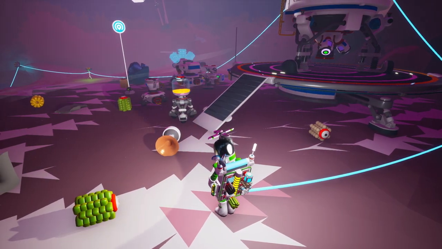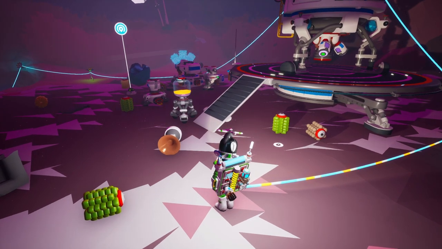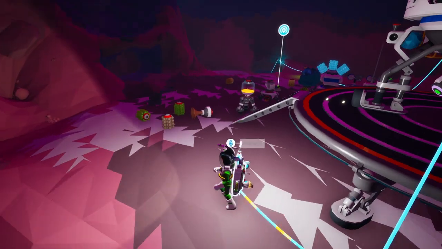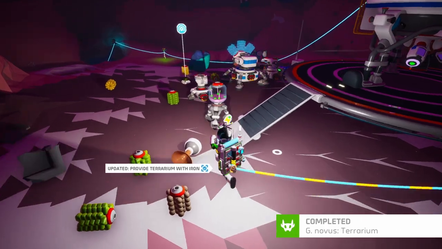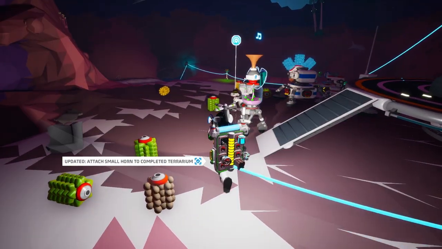I dislike how it automatically grabs stuff, but that's fine. Let's just turn that on. Let's do the thing. Yeah, fine. Make the stuff. That's fine, whatever. Iron. Oh, look at that. That's so neat. I love these little terrariums. Horn in place.